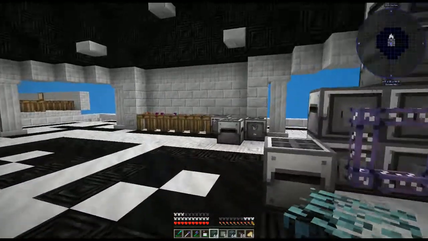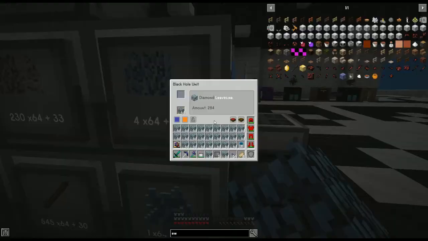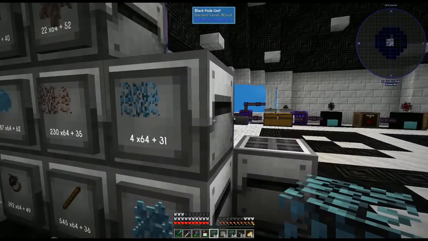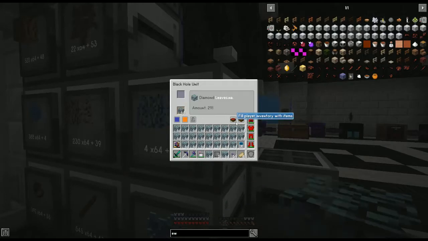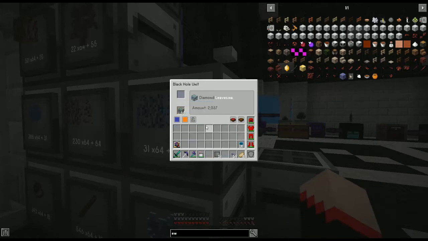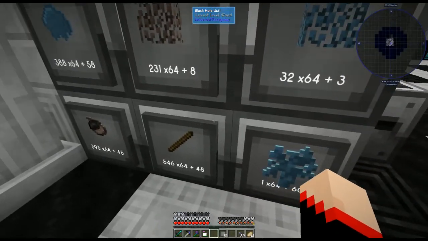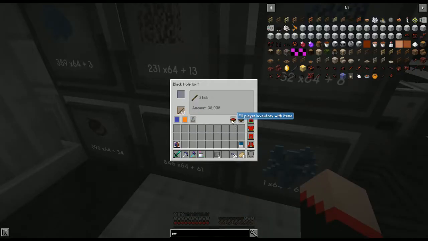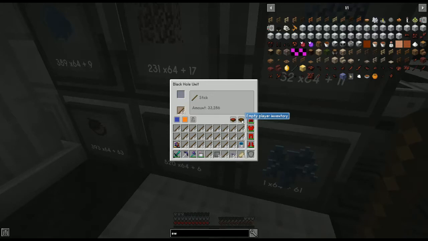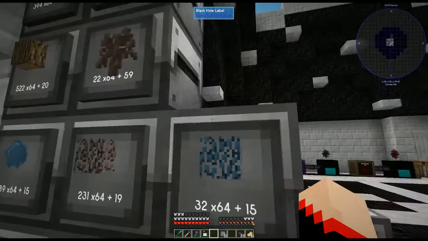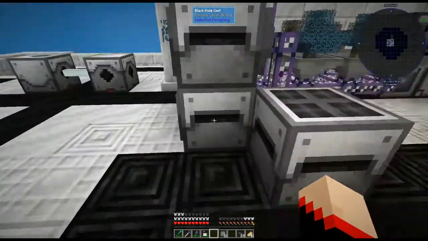But here's another cool thing. If you click on here, and make sure you click on the unit, not the label, you can actually tell it to either fill your inventory with whatever item is in here, or take everything. So it will only take that one item, obviously, but it'll automatically put them all in there, so it makes it pretty fast. But for instance, if you needed a whole bunch of sticks for some reason, you could tell it to fill your inventory with it. Now, of course, I don't want sticks, so you just tell it to put it back in. But that's one of the really cool things about the black hole units.